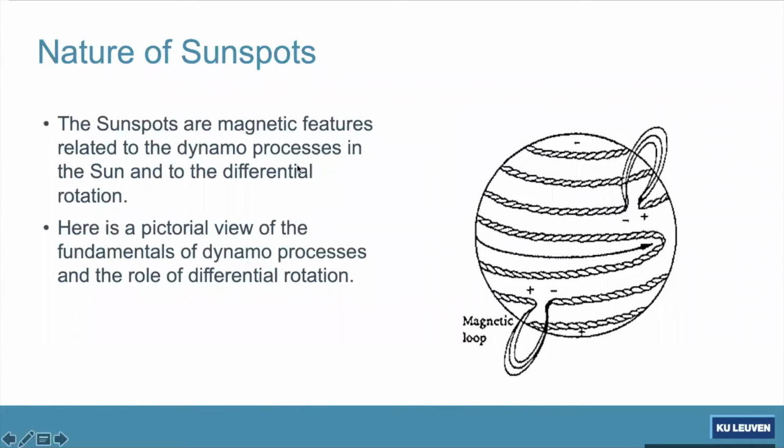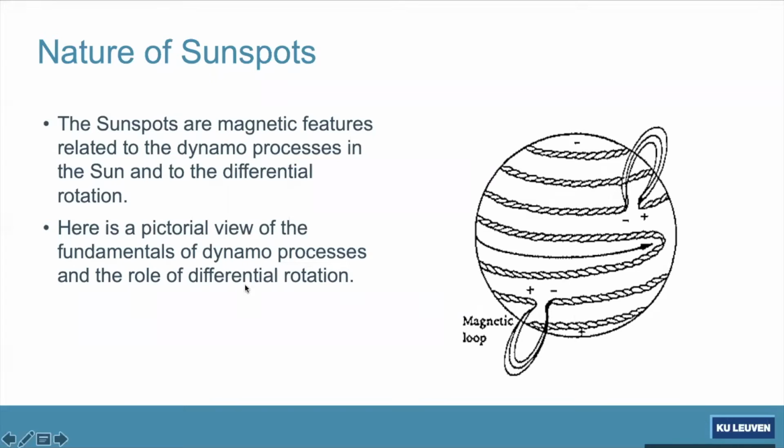So where is this magnetic field coming from? Just briefly, the origin of this magnetic field is the differential rotation. So the fact that the sun has a differential rotation, imagine there are some magnetic field lines inside the sun. As the differential rotation keeps stirring, always faster at the equator, it tends to stretch this field line and stretch it and wind it around the sun, so it produces energy. It's like a dynamo, like the dynamo of a bicycle. The motion of the sun will constantly pump energy into the magnetic field.